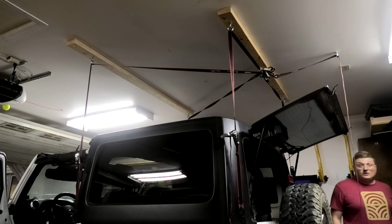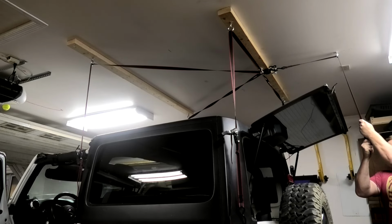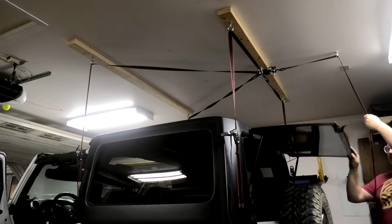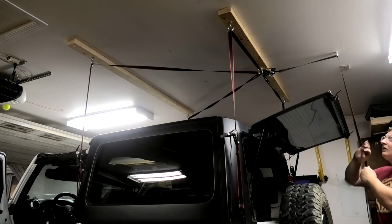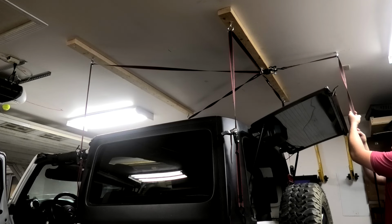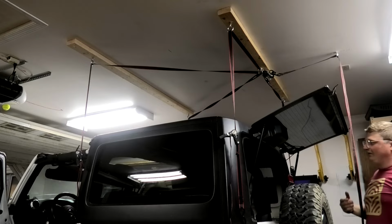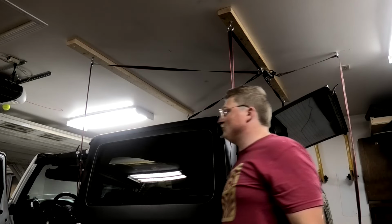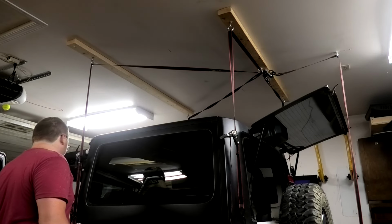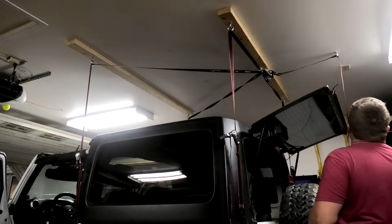I was naive enough to think that I'd be able to just yank on all four straps at once and lift the top off using only my atrophied muscles. This didn't work, and in retrospect, maybe I should have paid more attention in grade 12 physics. All these straps make the top easier for one person to lift, but they don't make it lighter. It's still 150 pounds, plus all the friction in the system, which is quite a bit because I was too cheap to buy pulleys.